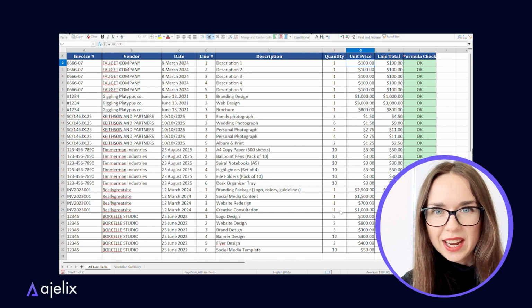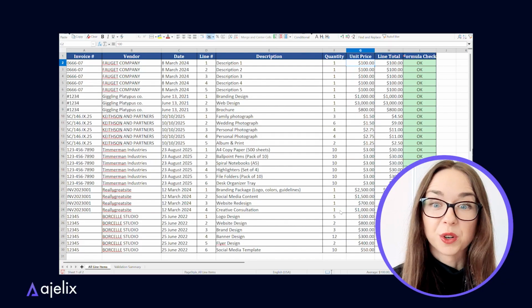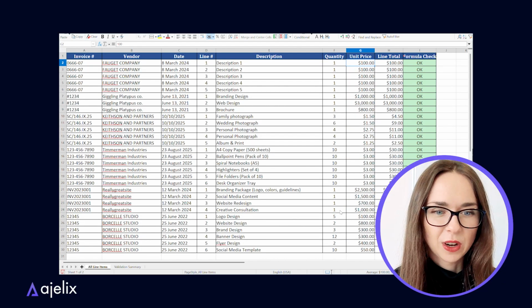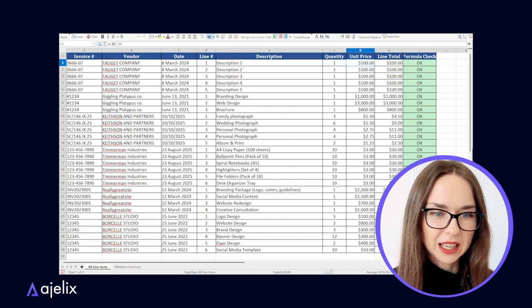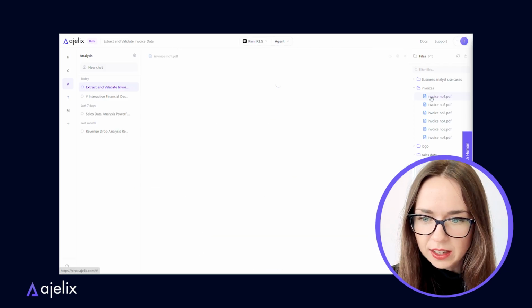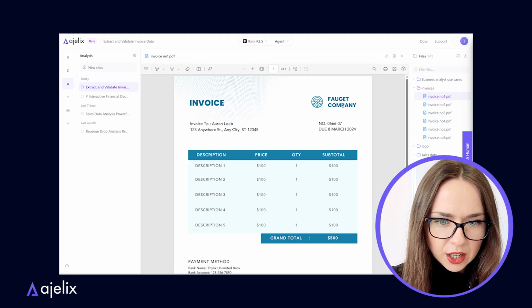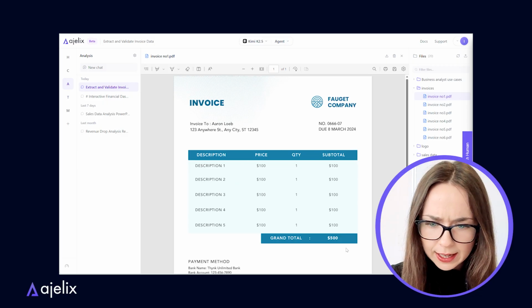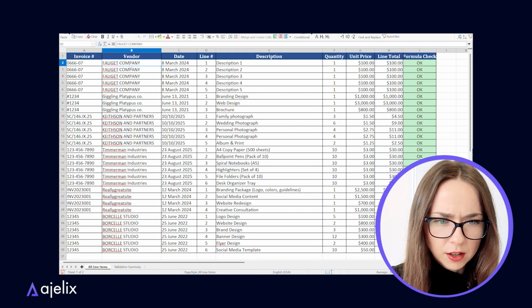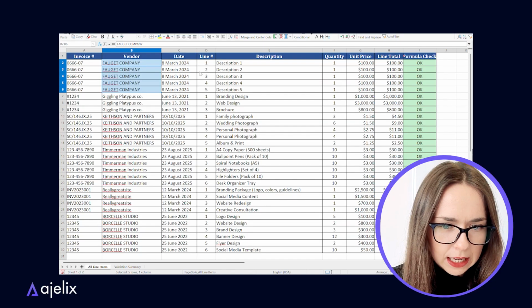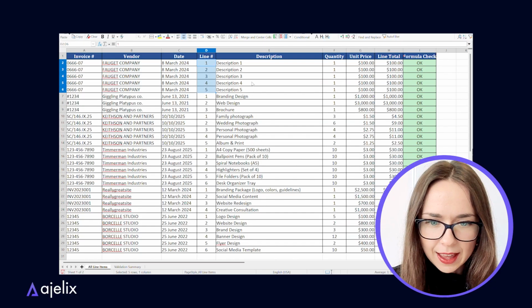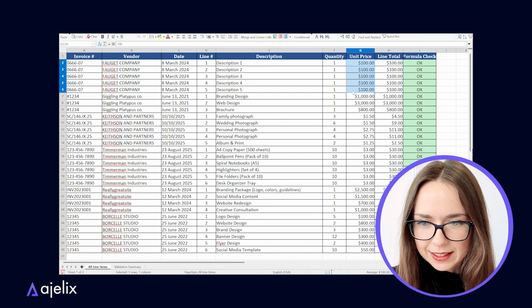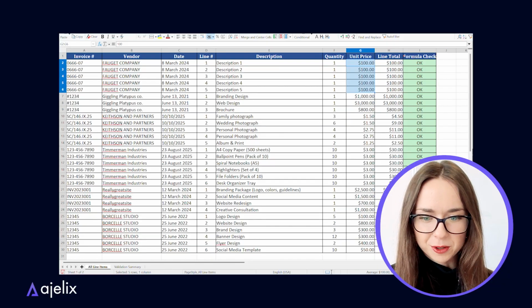Let's just check a few things to make sure that it has really extracted the information specifically from the invoices. Here, let's take a look at the first invoice. See here, it was Forget Company with 5 lines and totaling $500. So here is Forget Company, 5 lines and description 1, yep, and all the sums are correct.